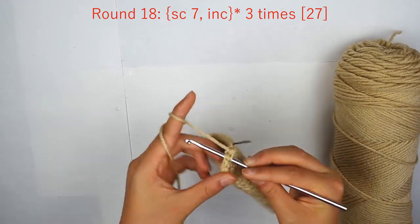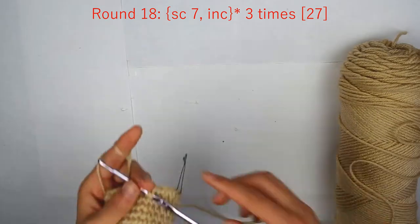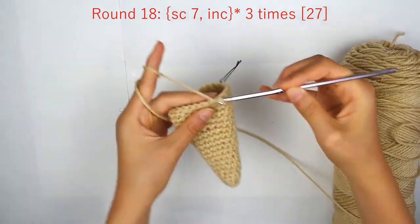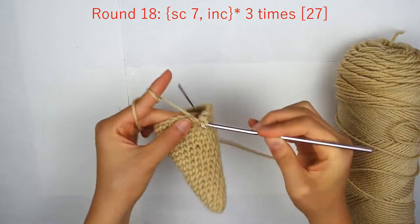1, 2, 3, 4, 5, 6, counting, 7, and increase. Repeat this 3 times around.